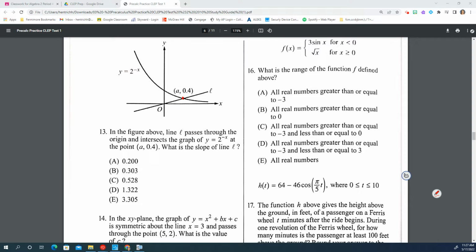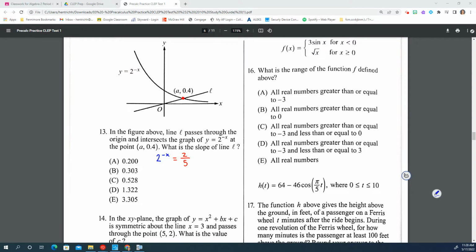What is the slope of our line? I first figured out where these intersect, or what my a value is, because then it'd be really easy to calculate my slope if I know it goes to the origin. I would just do my rise of 0.4 over my run of whatever a is. I don't know the equation of the line, so we're going to set them equal to each other. At what x value is this 0.4? I'm going to write it as a fraction, 2/5.